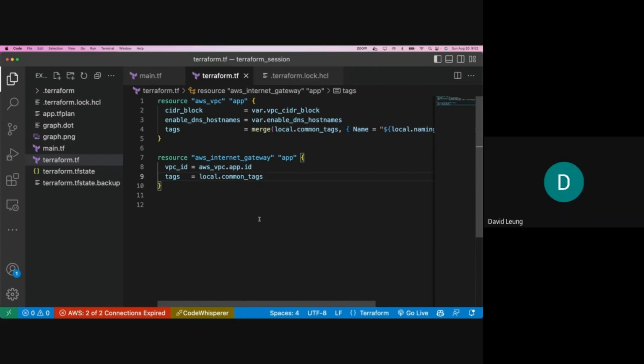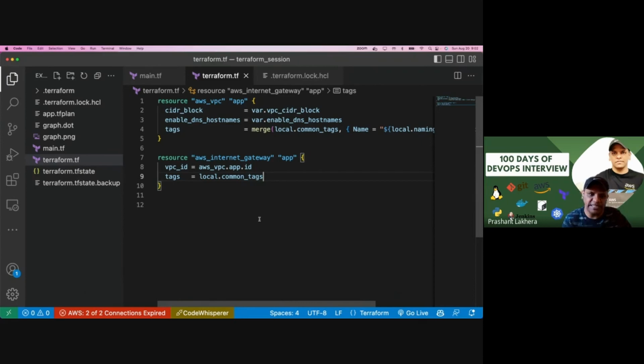Okay, so it's not detecting the dependency based on your VPC ID line where it references back to the VPC ID. I mean, if you need to, you can explicitly define the depends on. I see some of my code during the code review, they rejected it because I used that depends on flag. So people really don't like this depends on flag. They need to rely on Terraform native functionality to figure all this out. If Terraform is not able to figure out that this needs to be created first and then this needs to be created, then only in those edge cases you need to use the depends on flag. Otherwise, don't use it at all.